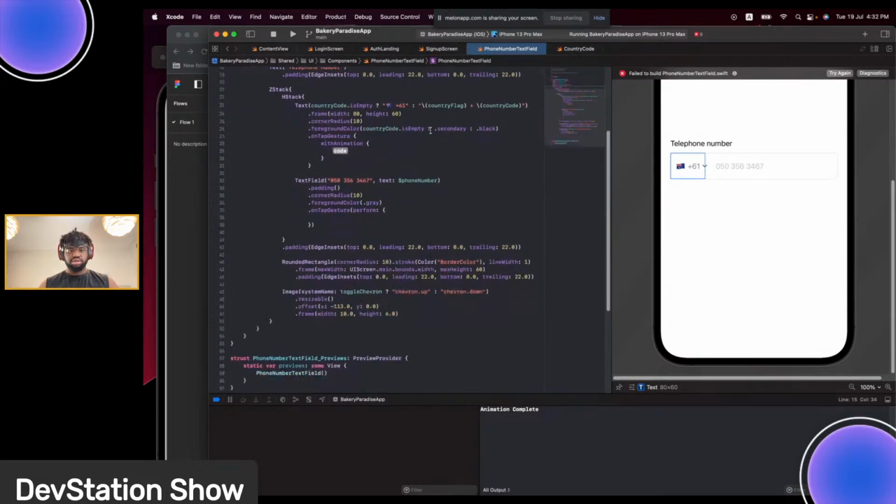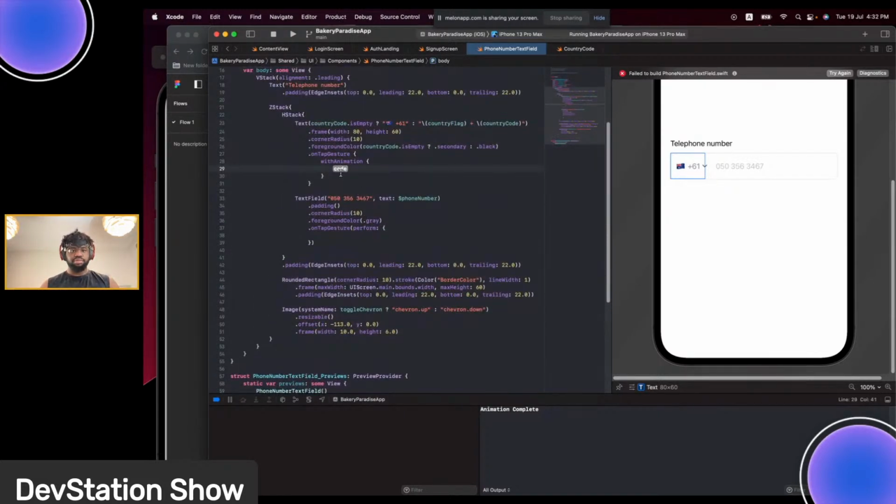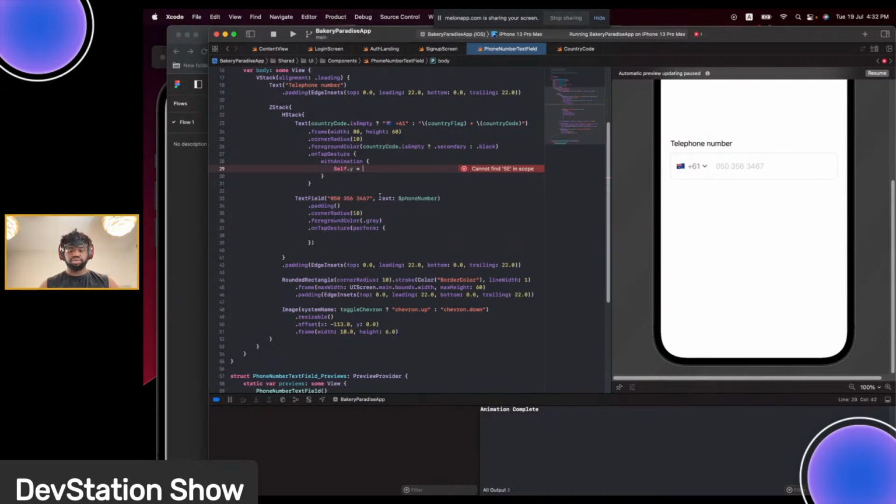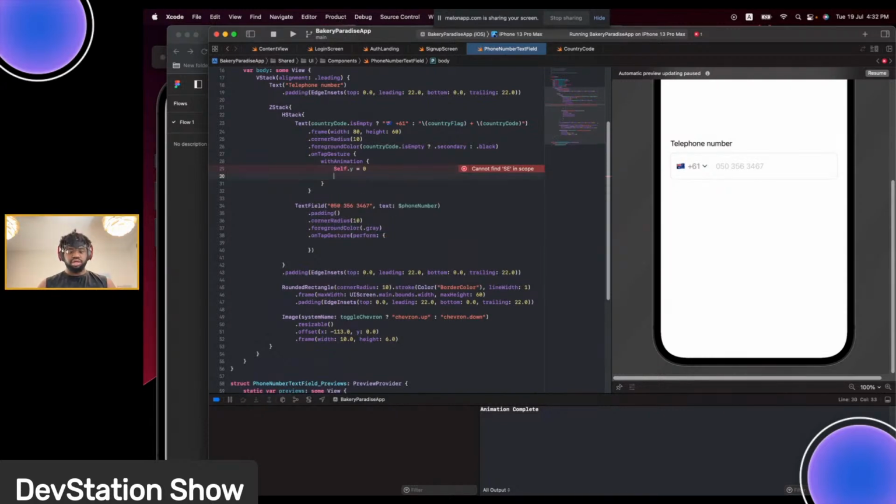Okay, we could go over here in the animation part right here as self.y, y is equal to 0, and now I could set the toggleChevron.toggle down to help us toggle this chevron icon up and down.